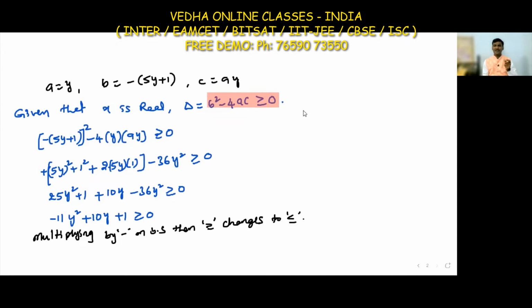Most of the students forget about changing the sign, and few students get doubt. Okay, why we are changing? How we are changing? Nobody knows that. Okay, for example, if we take 10 and 50, which is smaller, which is bigger? 10 and 50, which is smaller, which is bigger? Which is smaller? 10 and 50? Yes.